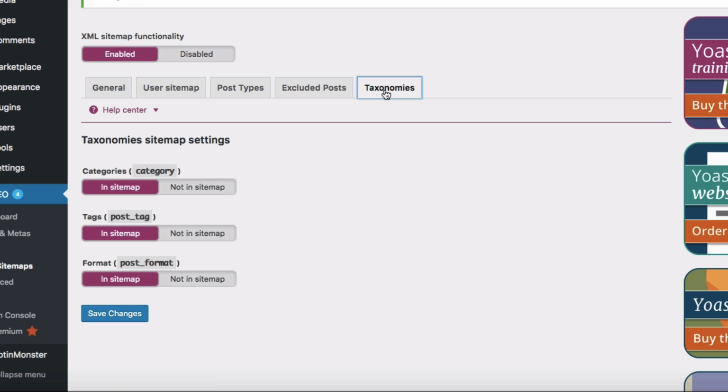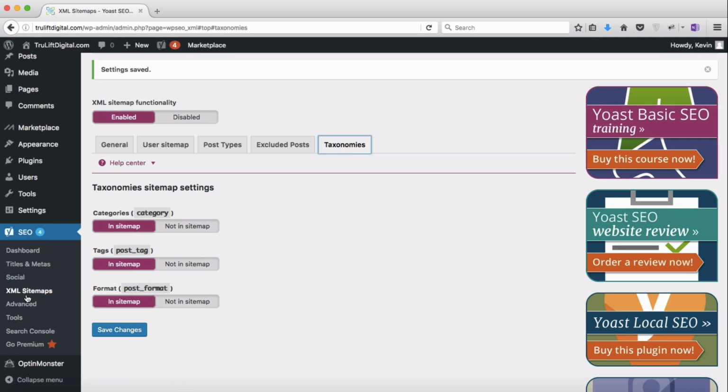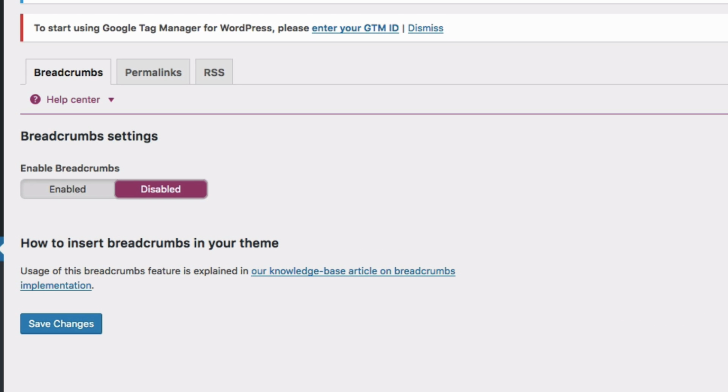It serves a very important function in helping Google index your site, so if you don't know how to tell Google where your sitemap is, be sure to check out video 12 to see how to do that. Let's click on the Advanced tab for now. Now this first section has to do with breadcrumbs. Breadcrumbs are a navigational aid for visitors to your site that lets them know where they are in your site and where they came from.